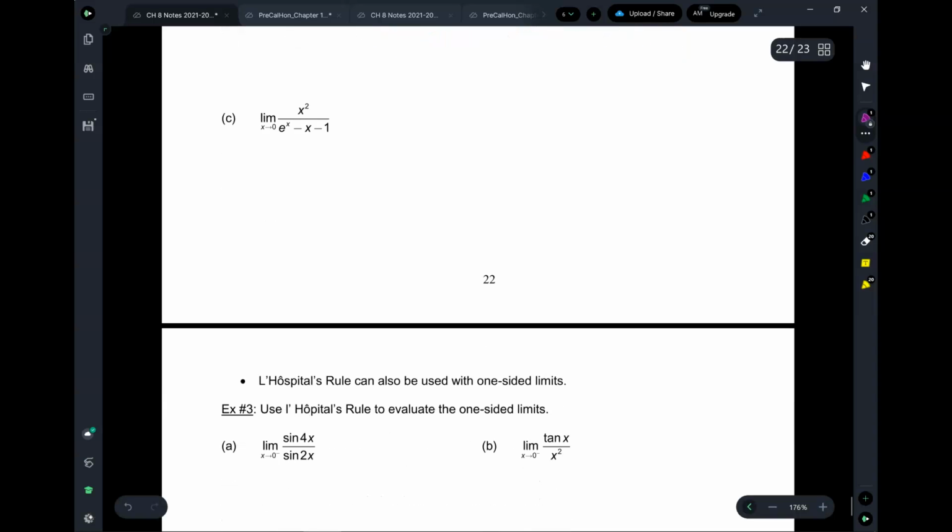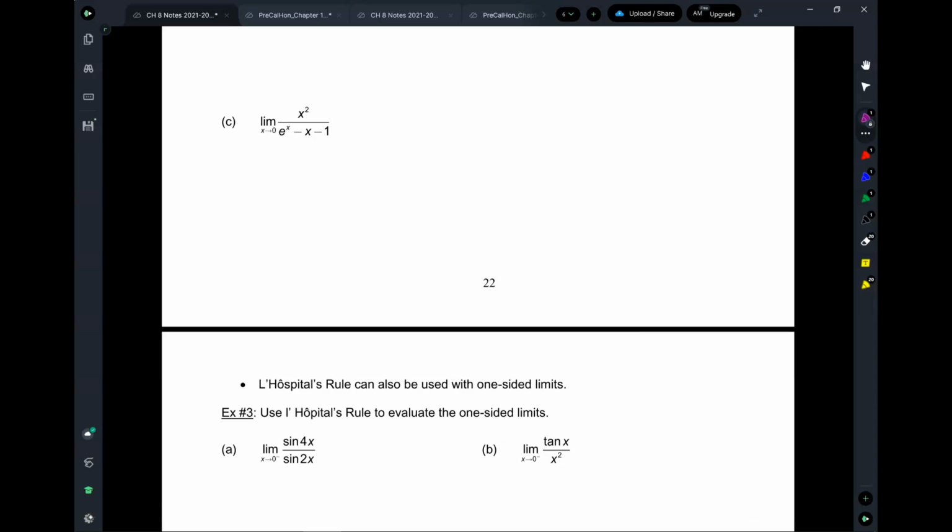Oh, I love the ones with the e's. So look, e to the 0 in the denominator is 1, minus 0 minus 1, so that's 0. And then 0 on top as well. Okay? So using L'Hopital's rule, every time. Every time. Yep, every time. And the limit? Yep, every time. You have to put the LH and the limit at every single step.